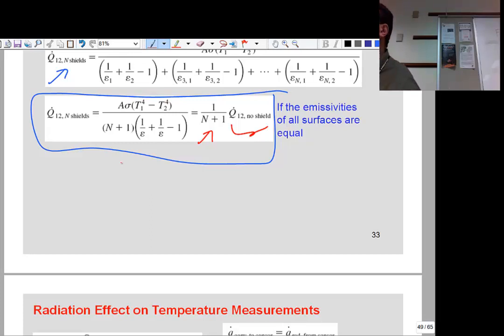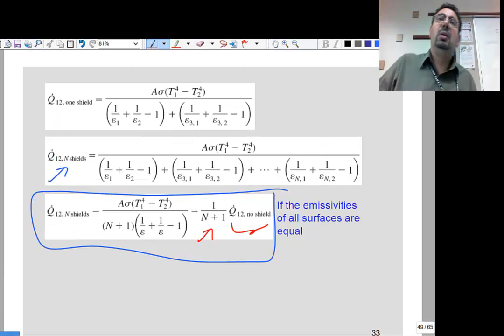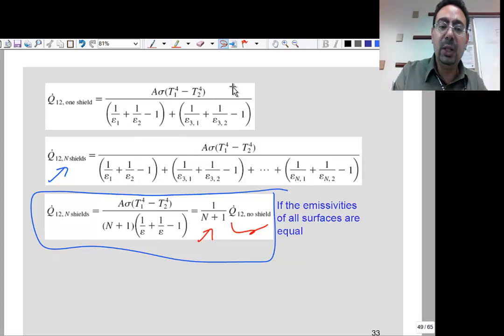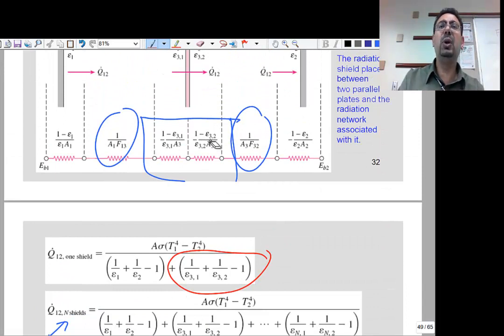So that was in the exam, but then he said, what if we have a shield or 10 shields with that particular epsilon? What do you do? Well, you go back to the book. Basically, Q with one shield. If I add one shield, then look at what he did. For one shield, what's the difference between the formula that we just used and this? It's this bracket, right? Those two guys that you just added.